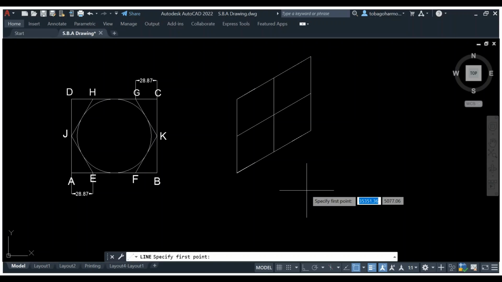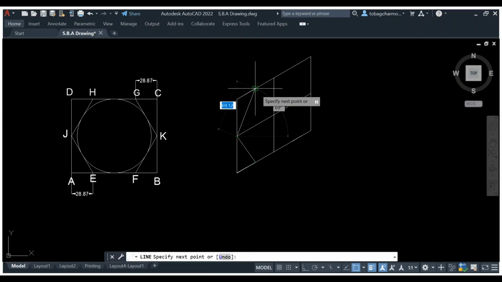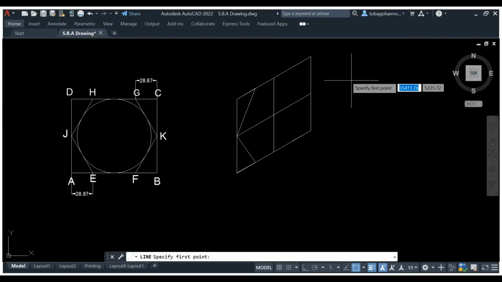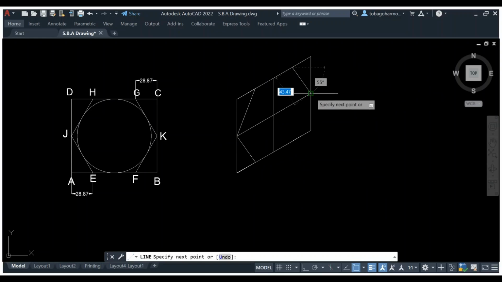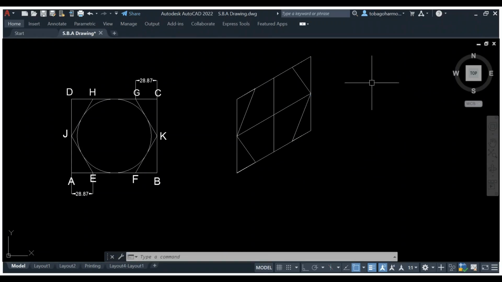So we're going to connect them, and it's pretty straightforward at this point. Just find the end of the line that we inserted, and there you go. So already you can see the shape of our hexagon.